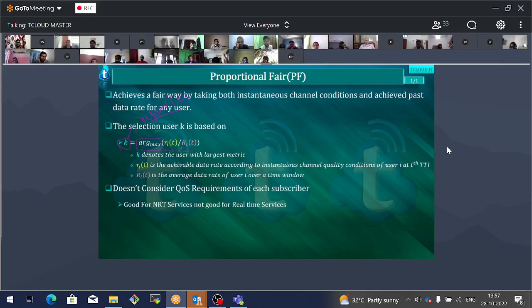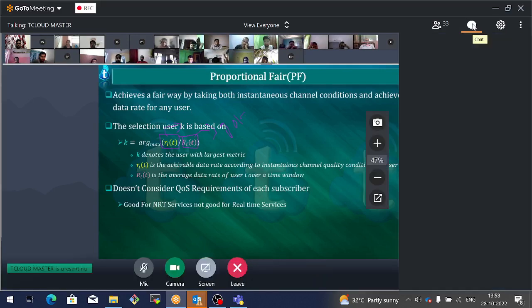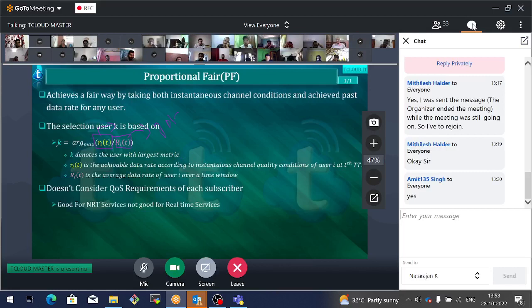Can anybody tell me what is the logic behind this? Just try to participate. See here, this is the data rate that you can get in the present situation. This is the data rate that you already got earlier on the channel. Why are we doing a ratio, and why are we finding out the K value on that basis?